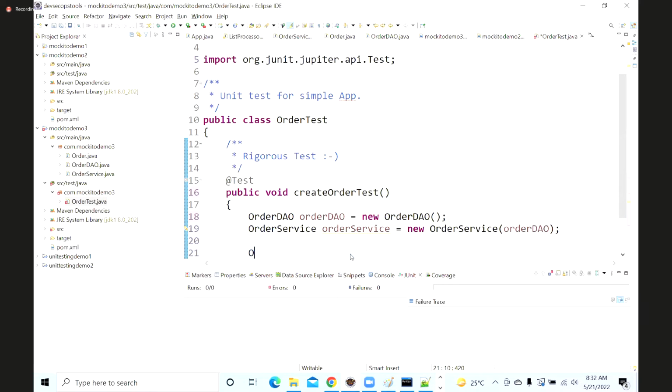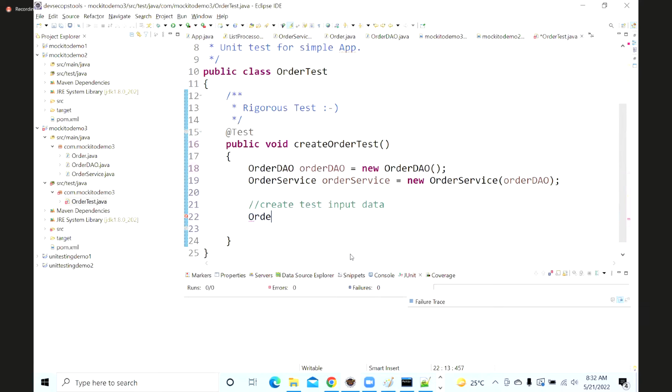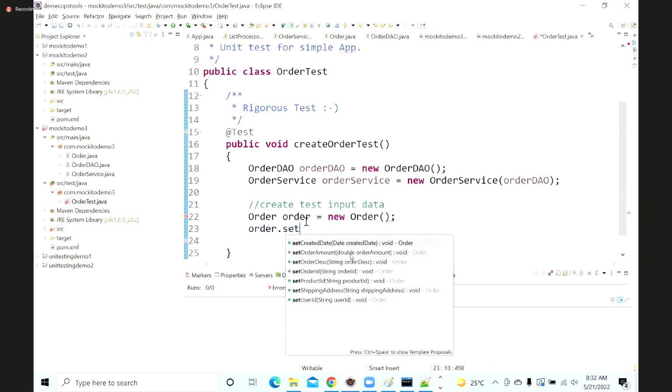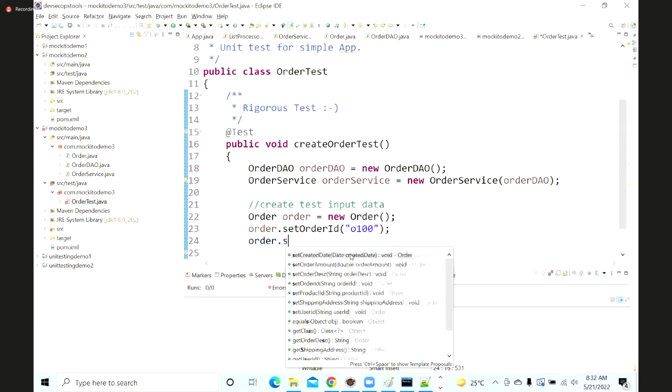Then I'll create some test data. Create input test data. For that, I'll create an order object, new order, dot set order ID 100, order dot set order description.